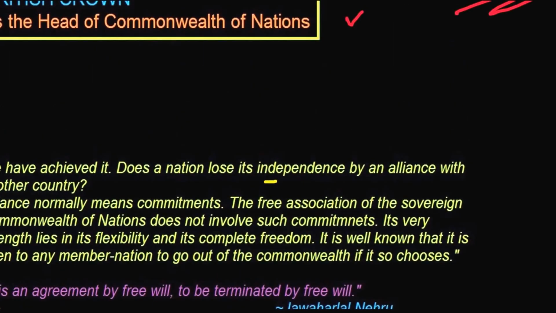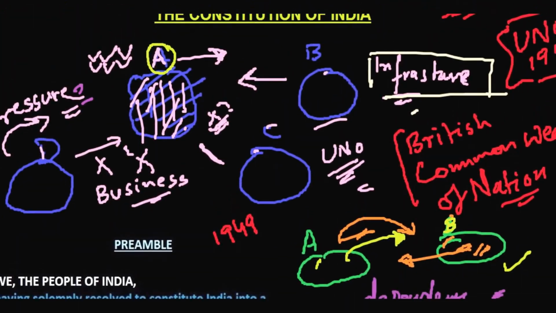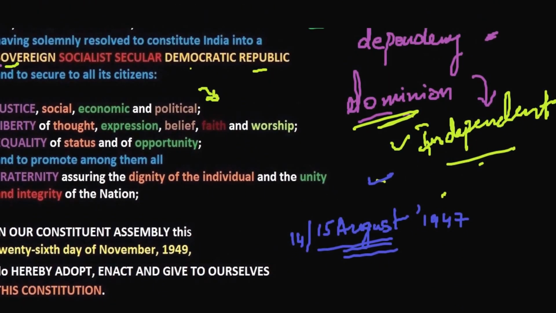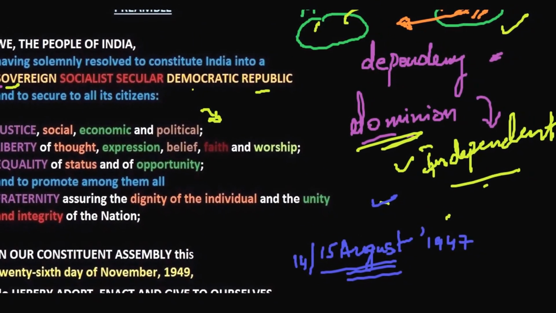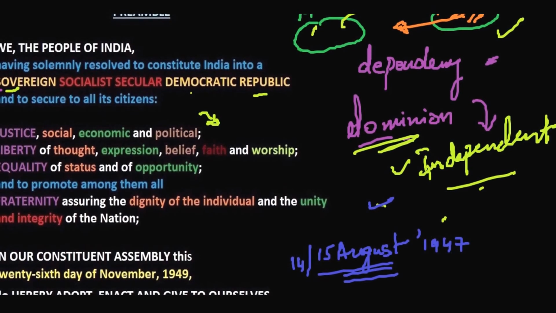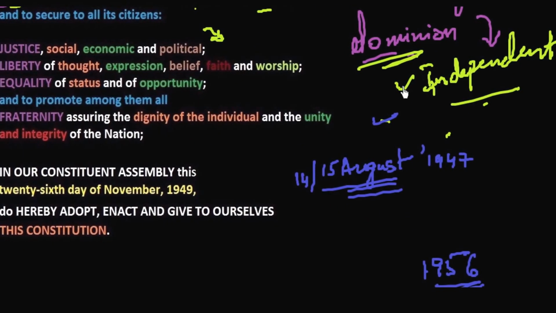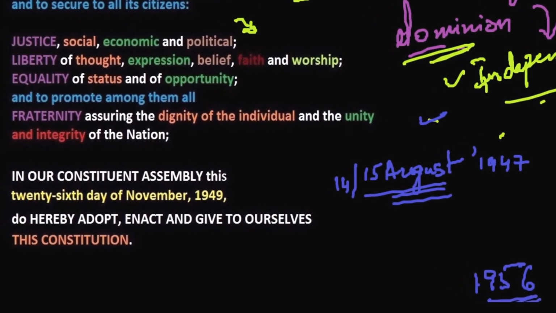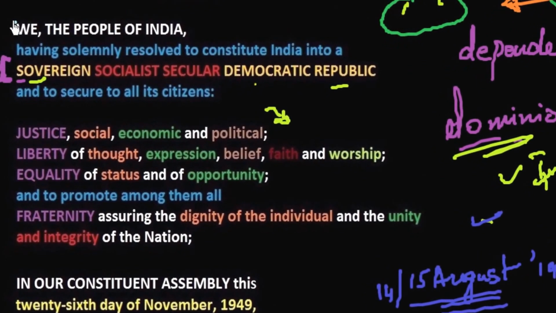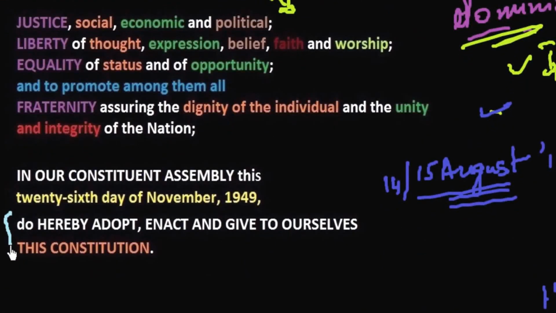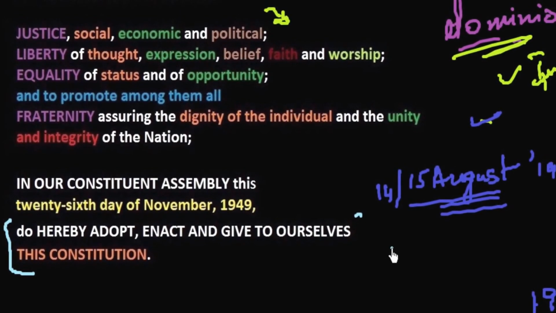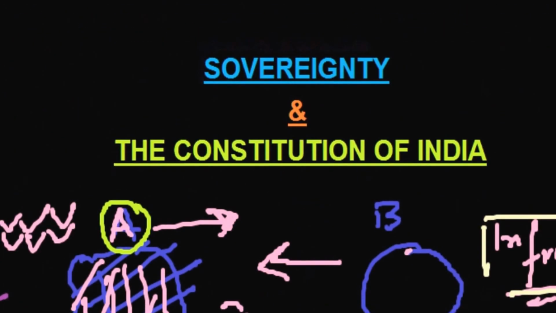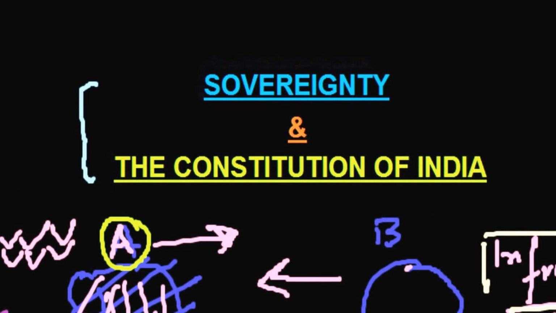As we know, India got independence in 1947, and before that it was ruled by the British government and by all its acts created by the British Parliament. But unlike that, the Constitution of India was ordained by the people of India through their representatives assembled in the Sovereign Constituent Assembly, which was competent to determine the political future of the country in any manner that they liked. So the words "We the people of India do hereby adopt, enact and give to ourselves this Constitution" simply determine that the people of India thus declare the ultimate sovereignty, and the Constitution rests on their authority. Well, this was the concept of sovereignty with respect to the Constitution.